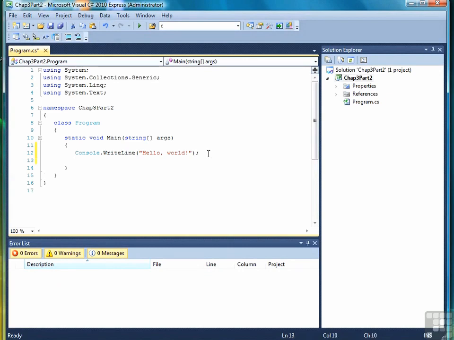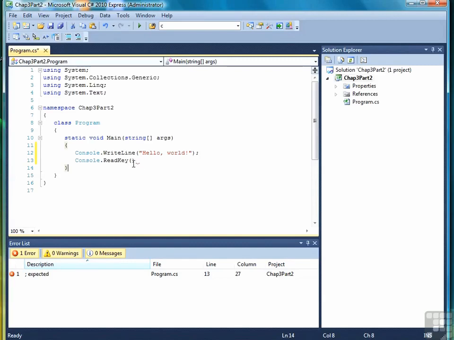Another error you'll make is leaving off the semicolon at the end of a line. We're going to talk more about the rules for writing lines of code, but one of the rules is that statements end in a semicolon. You've seen examples of that with Console.WriteLine and Console.ReadKey, but I haven't really talked about the rule yet, and I'll get to that later. But you'll see that when I leave the semicolon off, it puts a red squiggly line after the closing parenthesis in ReadKey.